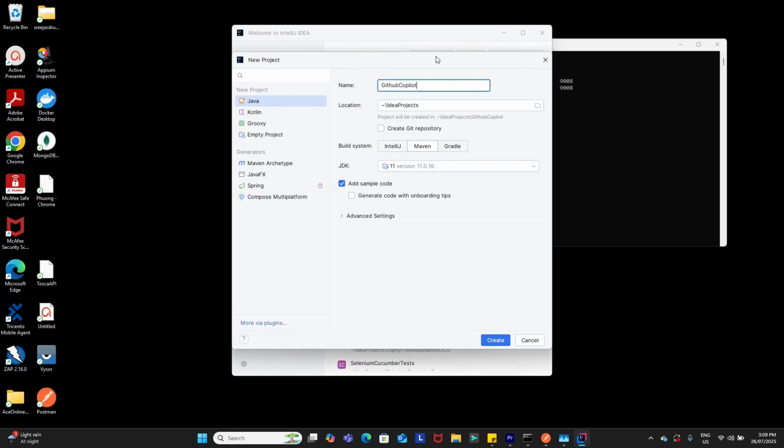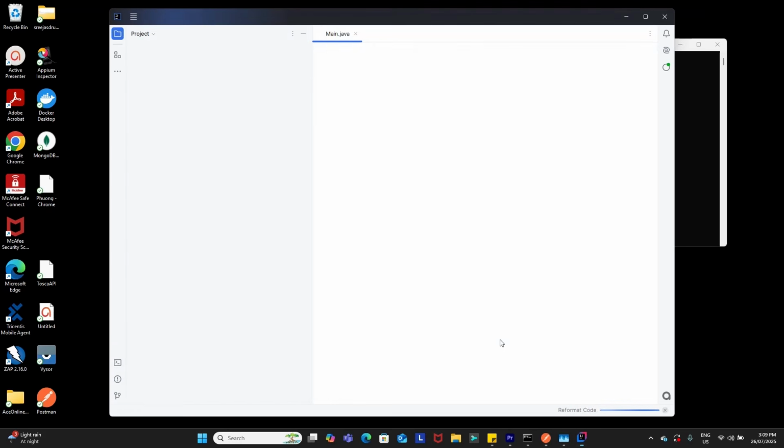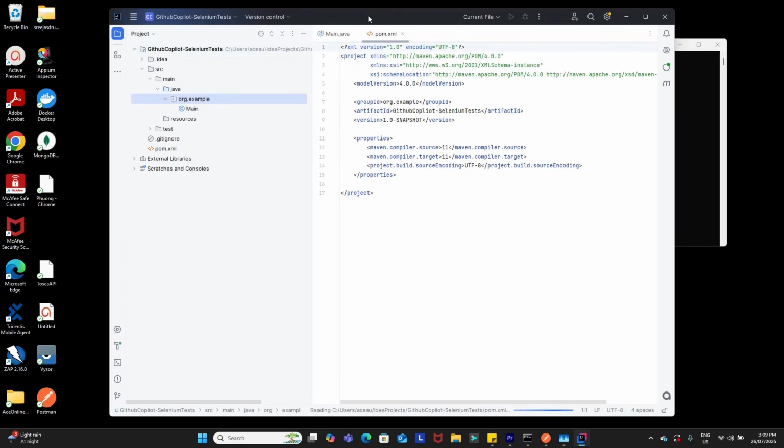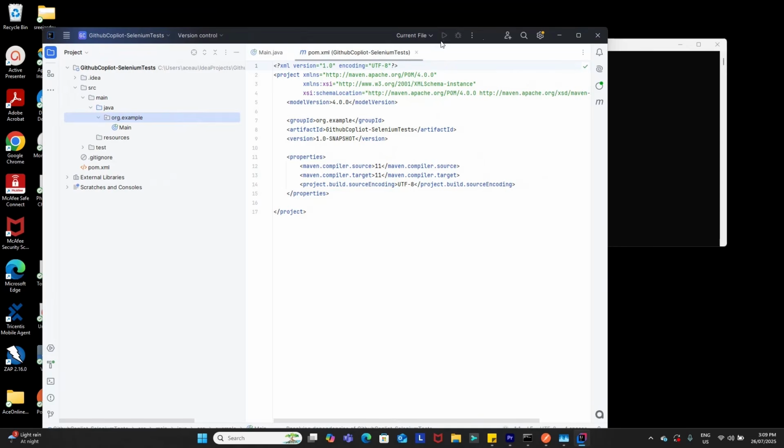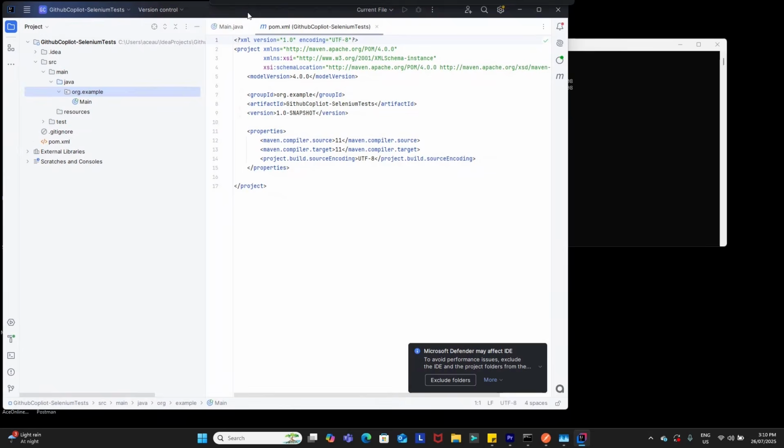And please note, I don't have the sign in of GitHub Copilot. I have not installed anything in my IDE yet. So I'll probably do some Selenium tests, and then I'll click on create. Now I clicked on create, and this particular project has opened up in my machine.